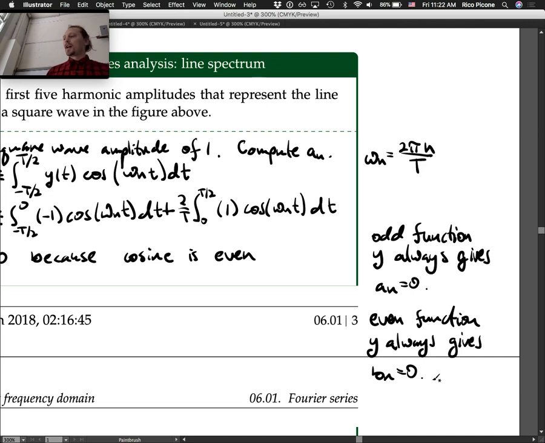So if it's an even or an odd function, you only need to compute either an or bn. You have to know which one. You could just guess, and if it comes out to be 0, you could be like, damn it, I missed the shortcut, but at least I'm still on the right freeway. Because then you can just compute the other one. You just found out that that one was 0.